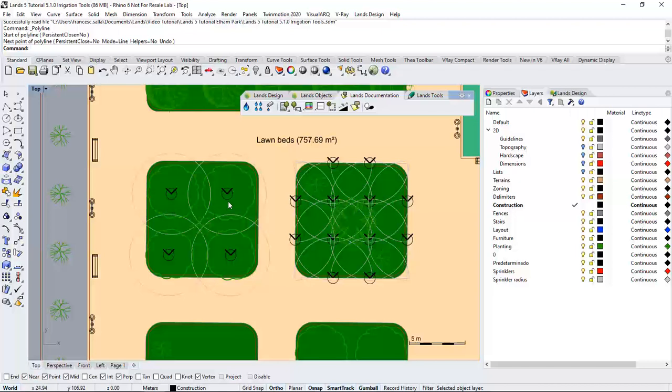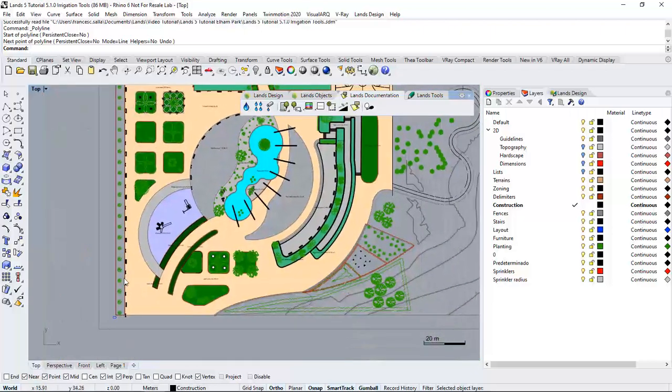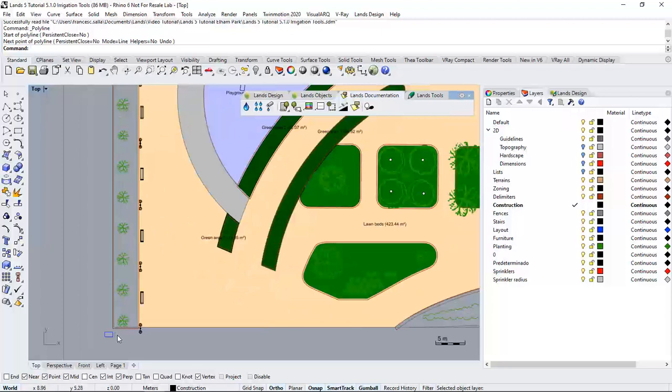Now, let's see how to create the piping system to provide water to all this area that we have filled with sprinklers. So pipes can be created by picking existing polylines, defining them point to point, or selecting sprinklers. So let's see the first option, and we will imagine that we have the water provider from that corner of the park.